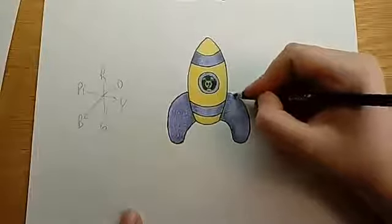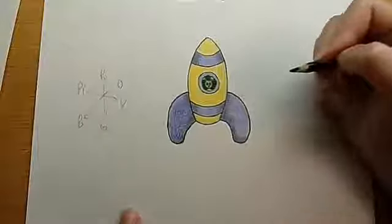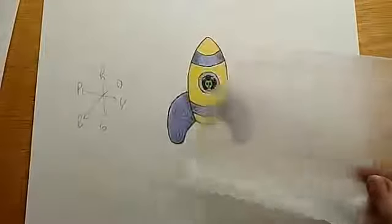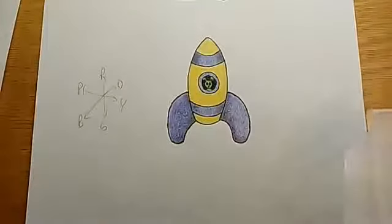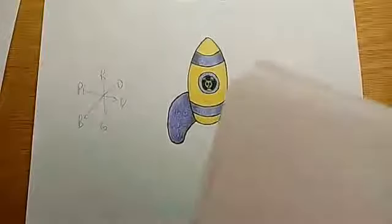Okay. Finishing up the outline here, and then we'll do those stars I promised you. Okay, so to do the stars, it's going to take a few more pieces of equipment or tools than I had you grab. So you might want to just try this later or work with whatever you've got available. But you're going to want, if you've got it, a piece of wax paper. You could also use tracing paper, or even just a piece of regular paper works too if you can see through it well enough. And then you're going to want a few pieces of extra paper to create some padding.